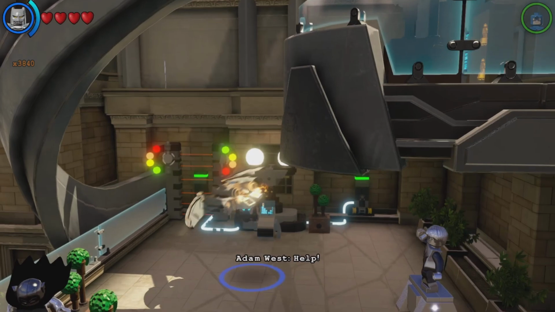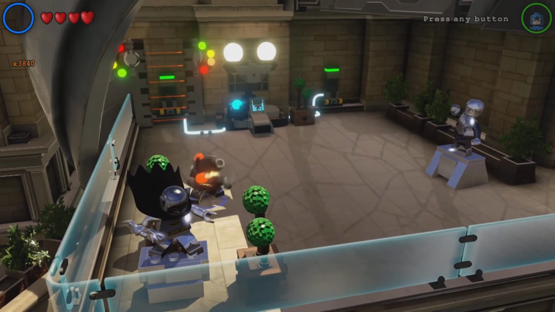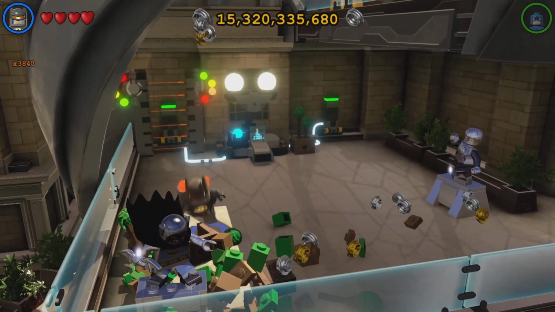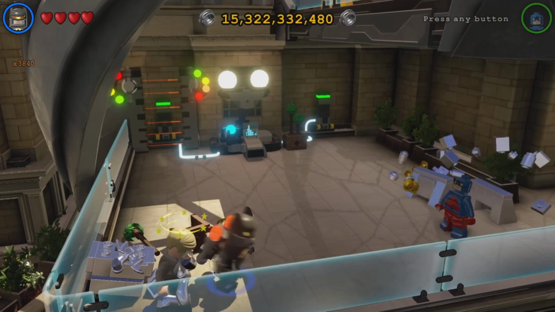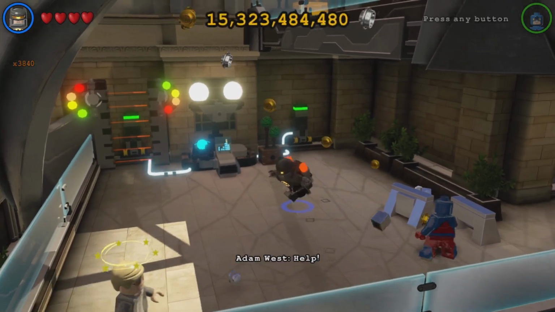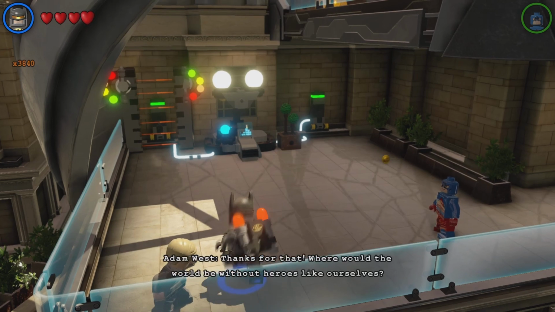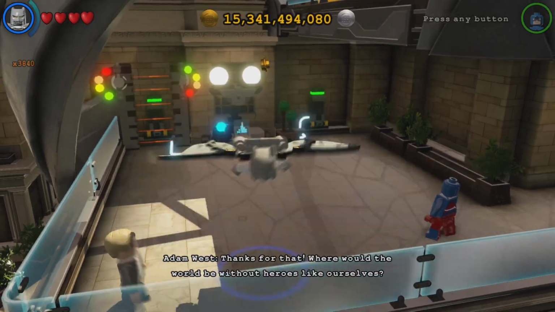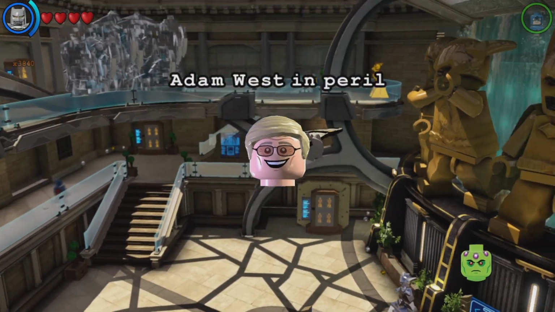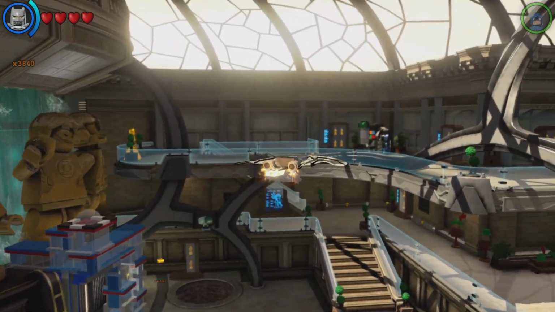Alright, he's really saying help around here. There you are. I knew you were hiding in there. Thanks for that. Where would the world be without heroes like ourselves? I know, Adam. It's hard being a hero.